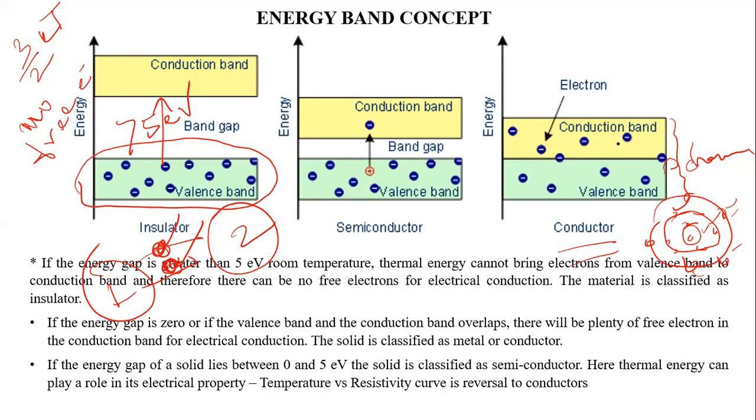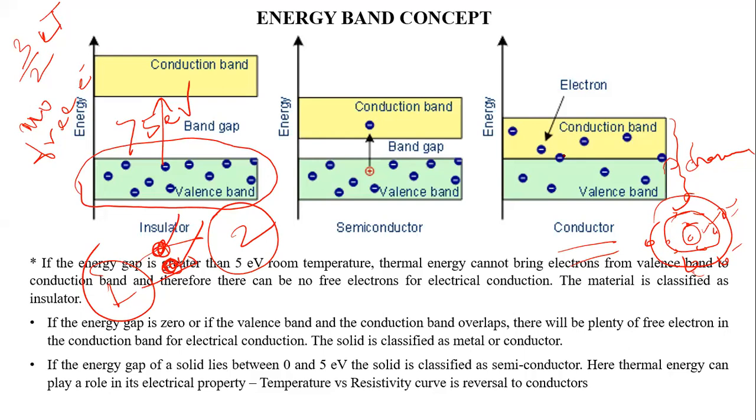And some of the electrons will be free electrons. Some of the electrons will be in the chemical bonding. They will be bound. They will be called bound electrons in the valence band. So already in conductors, we have a large quantity of free electrons which can easily move under the action of an electric field or thermal energy also.